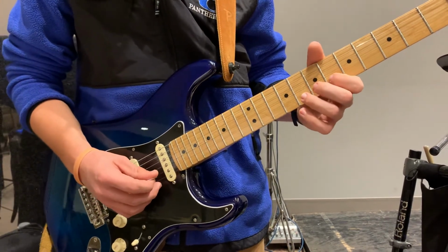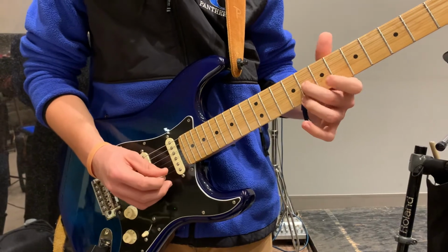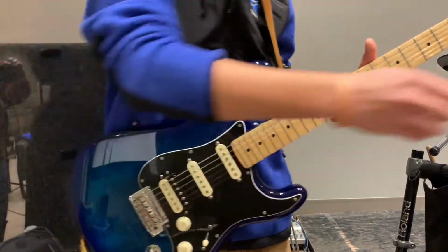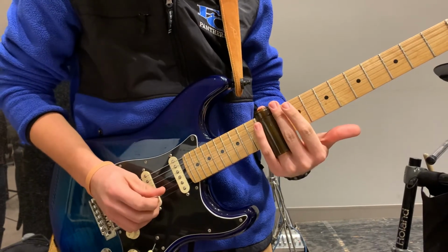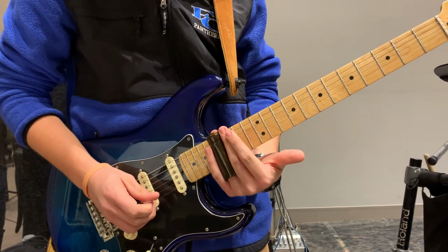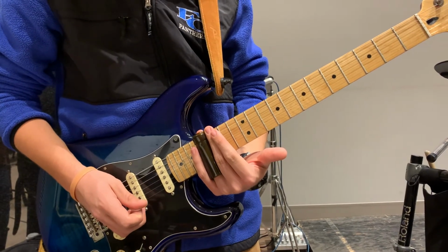1, 2, 3, 4, 1, 2, 3, and 4. 1, 2, 3, 4. And we're just holding it 2, 3, and that slides us back into the pre-chorus. It slides us into the pre-chorus, and we play up until the next verse, playing our normal slide part.